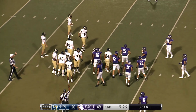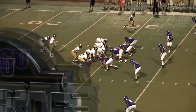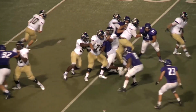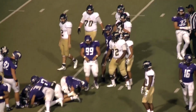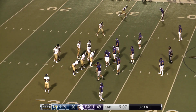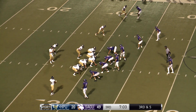it. He shoots up the middle, creates the initial impact, holds the running back up, and that's what lets everybody else get to him. You see Landon Collins right here, shooting the gap in the middle, making that contact, knocking him into the other 3 defenders. So he gets no credit for the tackle, but he shoved him into harm's way to set up this 3rd and 5. We see it. That's all that matters. He's the only name that got called on this play. The 3 guys that tackled him didn't.